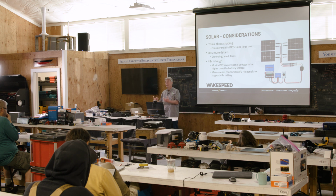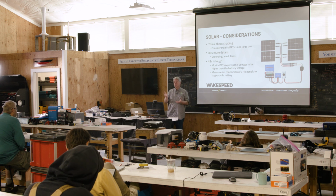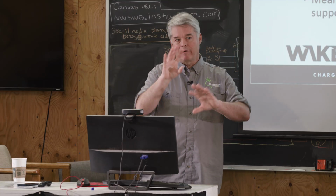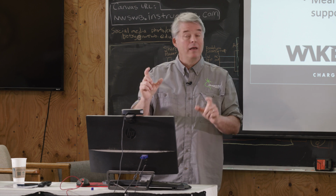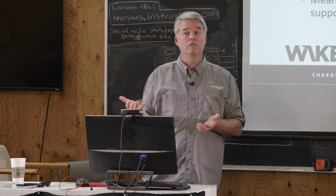These are electrical design characteristics. When we design a switching mode power supply, which these all are, we either make a buck converter, we make a boost converter, or we make a buck boost. They are physically different. They're very related in how they work, but how the FETs and the components are placed. And if you make a buck boost, you double some of the components, so the cost goes higher.